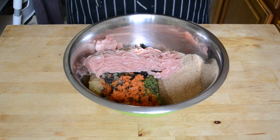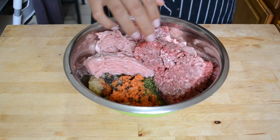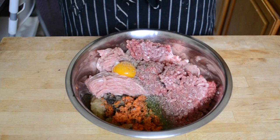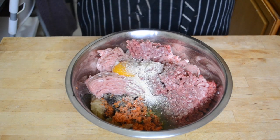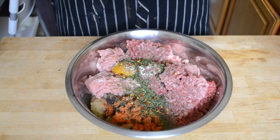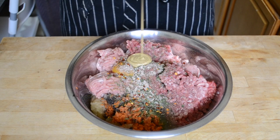We're going to add ground turkey and ground beef — I like to add the beef in here for that classic meatloaf flavor and for some extra fat. To that, add in an egg, black pepper, salt, garlic powder, celery salt, parsley, a pinch of red chili flakes, and some chili powder — the flavorful stuff, not the hot stuff.